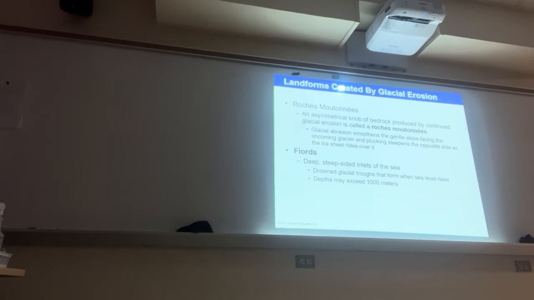The Finger Lakes in New York State are glacial lakes. If you've ever been to them, they're very narrow. So if you're looking across, they're only maybe like a mile across, but they can be thousands of feet deep because they're just carved by glacial erosion. So they're these really, really deep, but relatively narrow lakes.